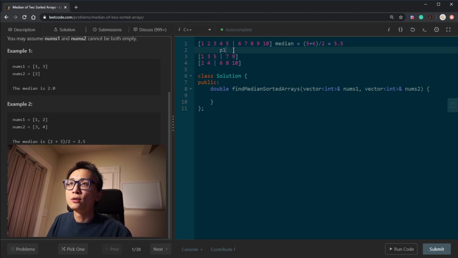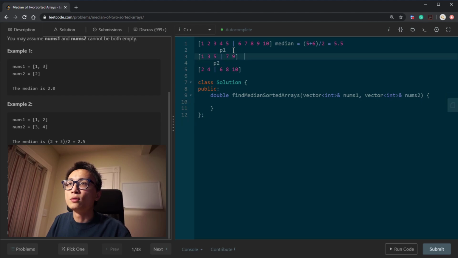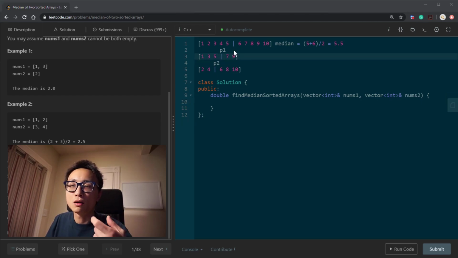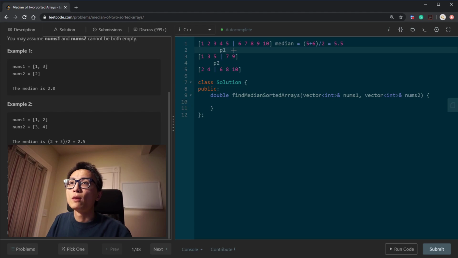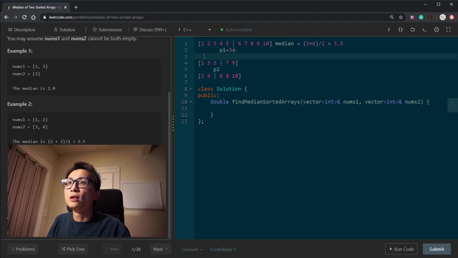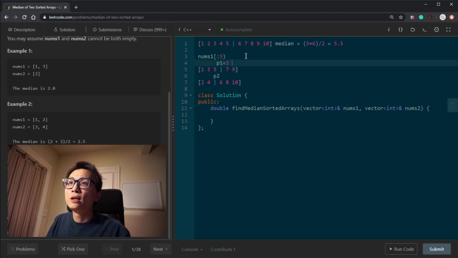One thing we can obviously do is to define these two cutoff points to be two options, like P1, P2. On the surface that might look like two options, but it's really just one. Let's say that P1 is 3. That means you will cut the array into two halves, where the first half is nums1 from 0 to 3. The left-hand side is inclusive, the right-hand side is exclusive. I'm going to put P1 here, and the right-hand side is basically nums1 from 3 and on. So that's the partition it creates with P1 equal to 3.